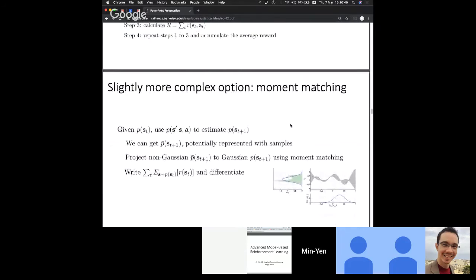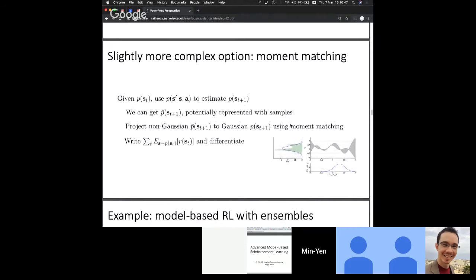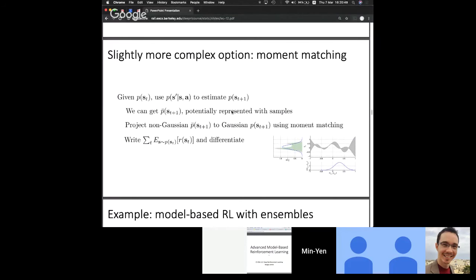Okay, moving ahead. I think we have already talked about this. Because you're making the prediction via a neural model, the distribution may not always be a Gaussian, which is required to make it differentiable later on. So you can use some tricks like moment matching, where you take one particular distribution, take the 95% confidence interval, lock these 2 points, and define a Gaussian between them. That's how we move forward.